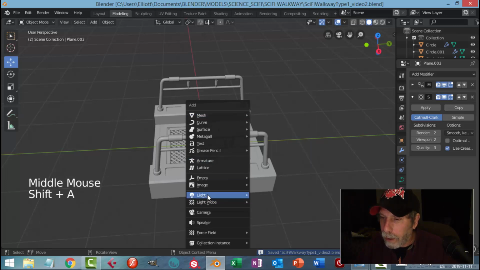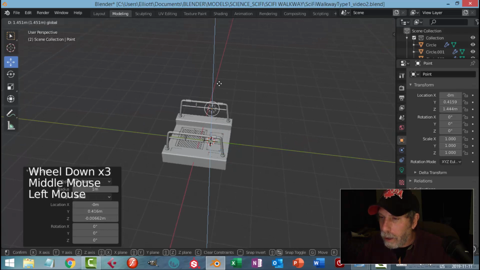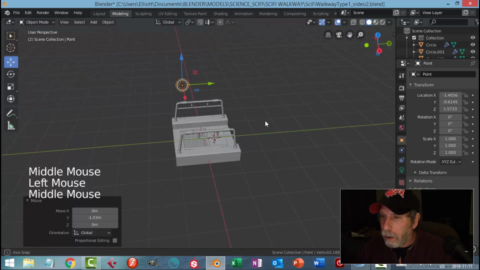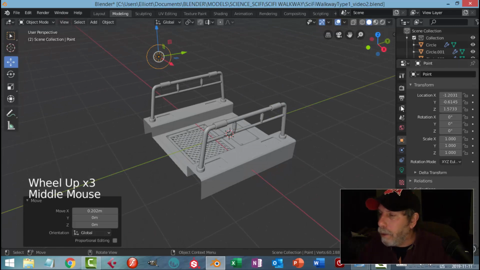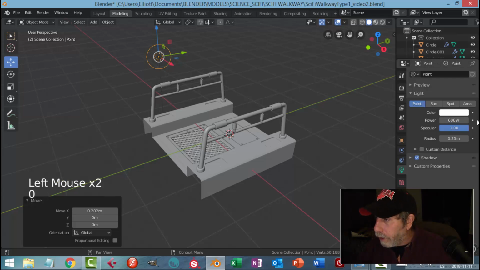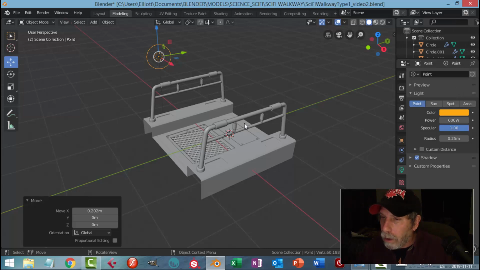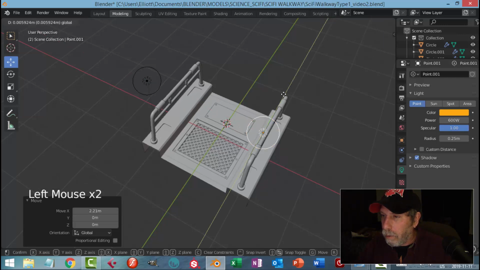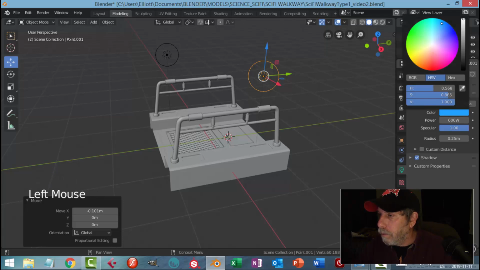Let's bring in a couple of lights first of all. Point lights. This won't be the final position of these in the render, but let's bring in that light and let's make it 600 and orange. I'll do typical orange and blue. All right, you know what? Just for the fun of it, we'll copy it over here and we'll bring it down a slightly different position, and I'll make this one blue.